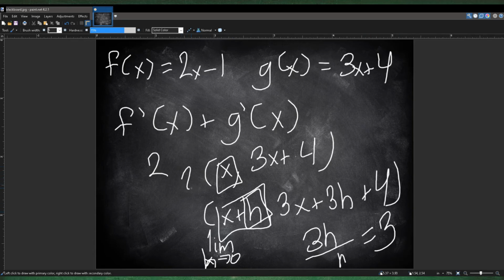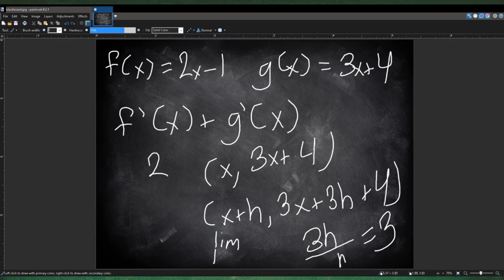Let's say this is 2 and h is 0.1. So this will be 2.1, which seems a little bit far. So let's say h is 0.01, right? And then 0.001, 0.0001, right? It gets closer, closer, and closer. And that's what we do for instantaneous rate of change with limits, if I didn't explain it earlier clearly enough. So for the derivative, that's 3, because the limit as h approaches 0 of 3 is just 3, the same idea as I did for f of x.